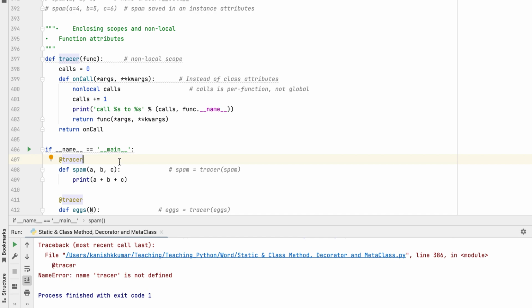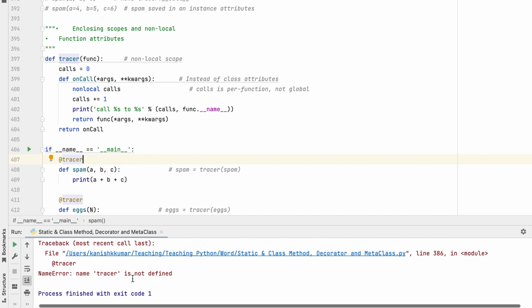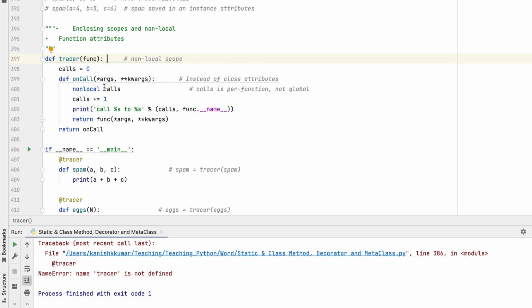So we use if __name__ equal to __main__. If we run it again, it shows that tracker is not defined, but let's define it this way.